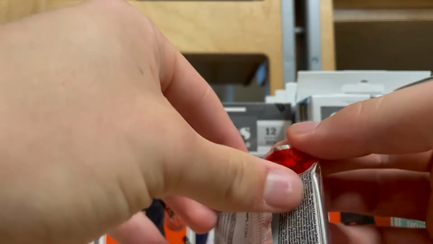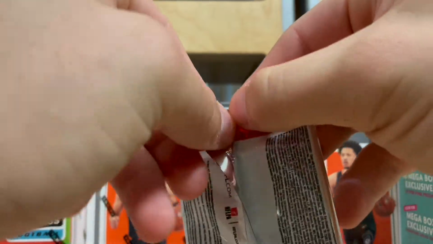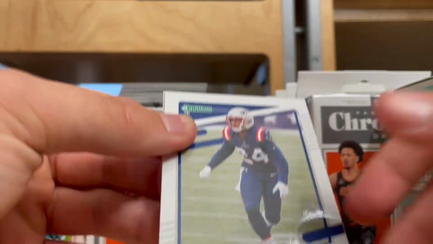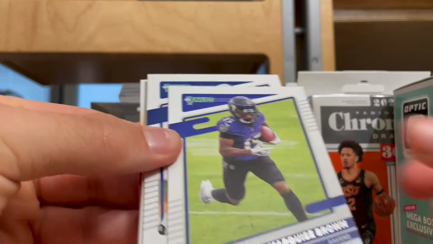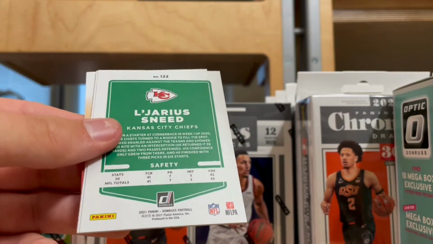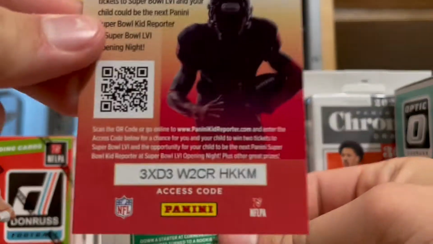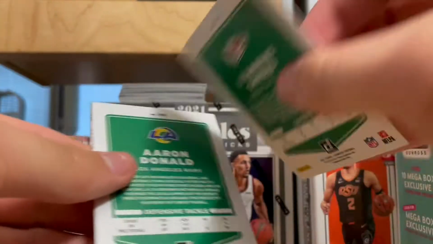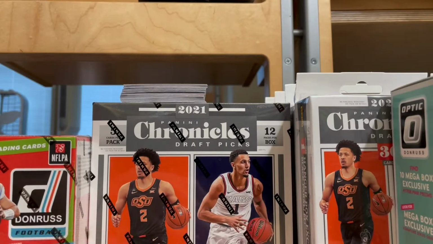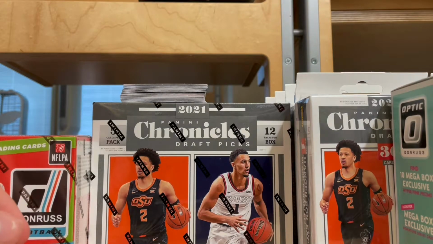All right, moving on to the next pack. A phenomenal start. Let me make sure I get him where he's not going to get damaged. We got a Stephon Gilmore, Marquise Brown, Peyton Manning, Taylor Heineke, Jonathan Taylor, let's get this. There's a kid reporter if anyone wants that. L'Jarius Sneed, an Aaron Donald, and an Anthony Schwartz rated rookie.